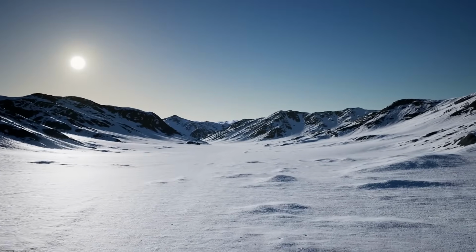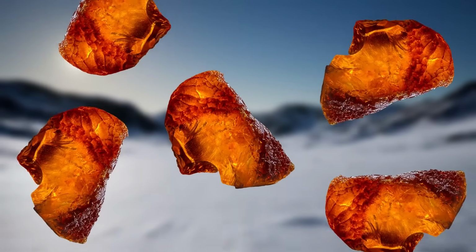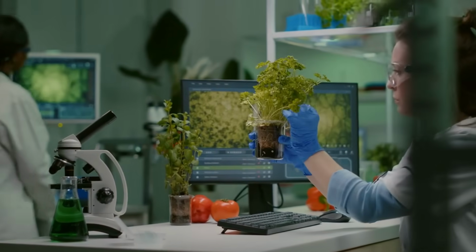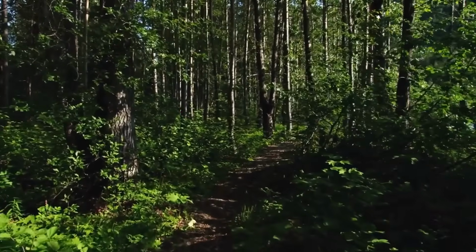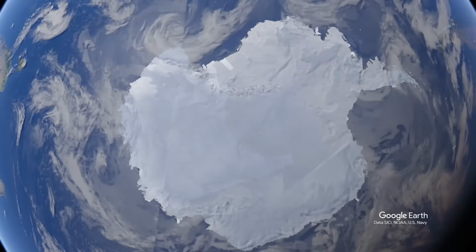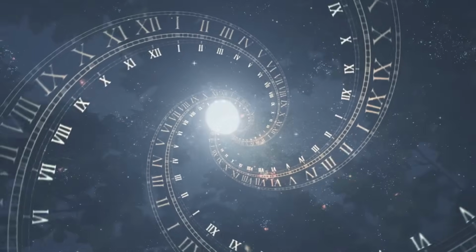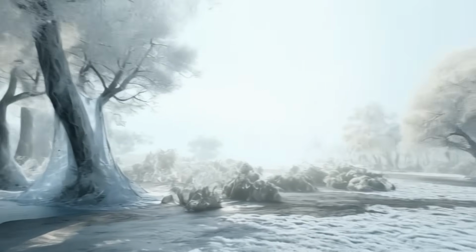One more mind-boggling discovery from Antarctica is tiny pieces of amber in mudstone, found here for the very first time. It took scientists years of studying incredibly well-preserved fossilized roots, pollen, and spores that they found back in 2017. Amber proves that resin-producing trees once grew in Antarctica, part of a lush rainforest that existed near the South Pole during the mid-Cretaceous period. Back then, disclaimer, I wasn't around then, the trees would have had to survive through months of darkness during the long Antarctic winters. Scientists believe they adapted by going dormant for a long time.